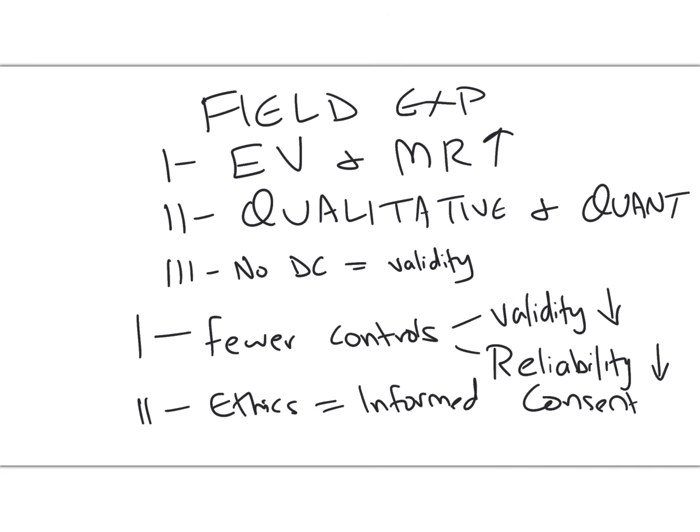So these are your strengths and weaknesses for a field experiment. Now, for a natural experiment, you don't really have too many strengths or weaknesses of its own because it depends on where the study is being conducted. Because like I said, you can conduct a natural experiment in a lab or in a field environment. It's just that the IV is naturally occurring.